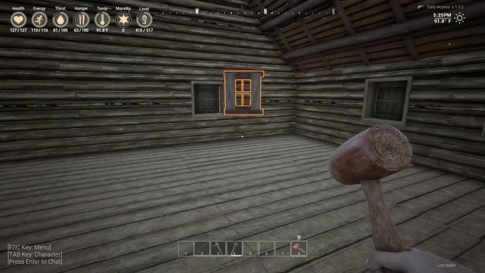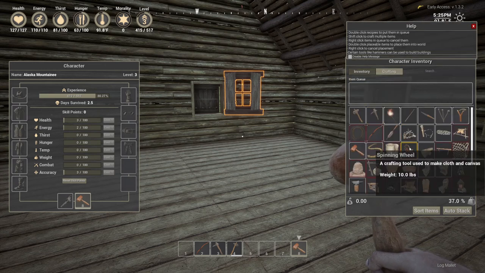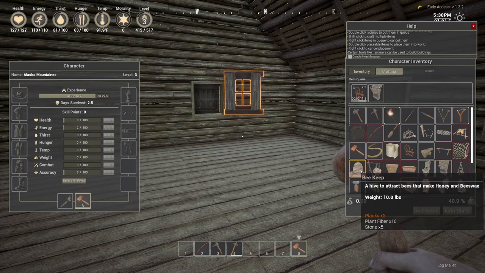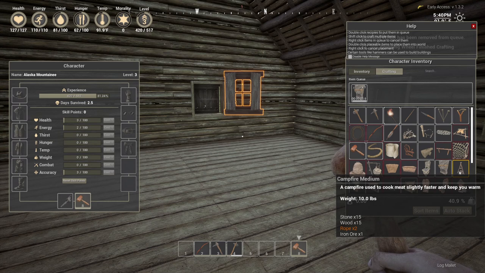Alright, we need to go tab, and let's go to crafting. We're going to have to make some things. Let's make this right here. And what are all these? I can't remember. Let's make a fireplace, a beekeep, a stone well, which would be nice, but not right now. What is this? A fishing net. We're going to need that for horse. We'll wait till we get a horse before we do that.